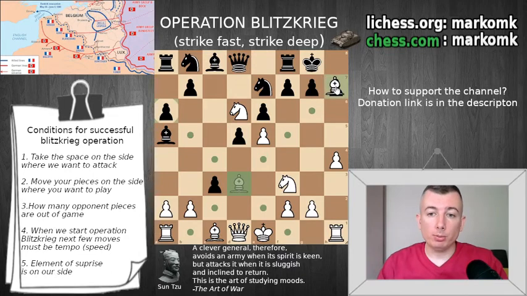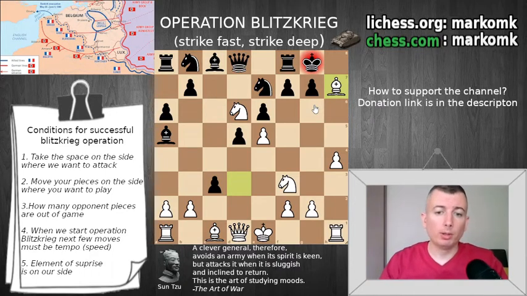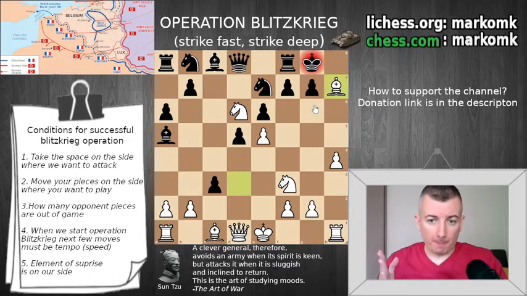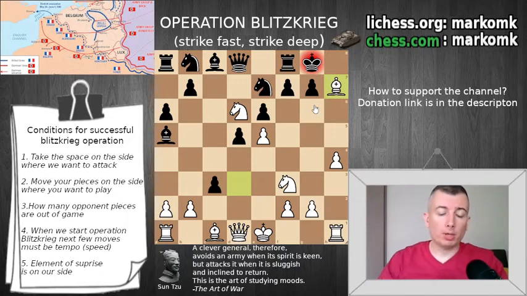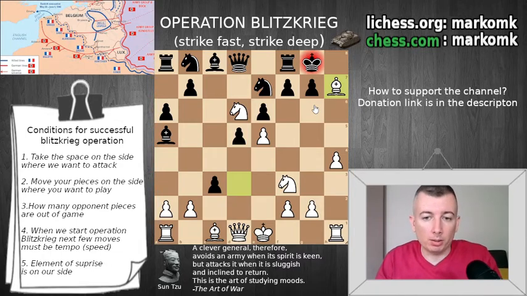So white played here bishop h7. We already spoke about Operation Blitzkrieg, that it must be with tempo, so strike fast, strike deep. And here we can also say that the element of surprise is on our side. Why? Because usually normal players don't count such moves, like when you sacrifice something. That is something that will probably come with some element of surprise.